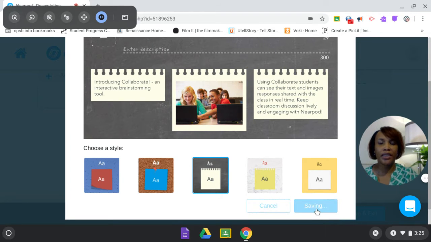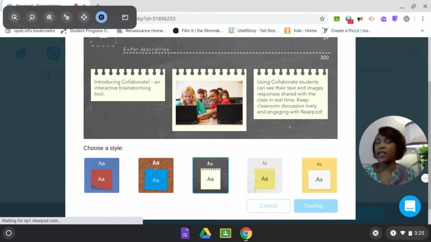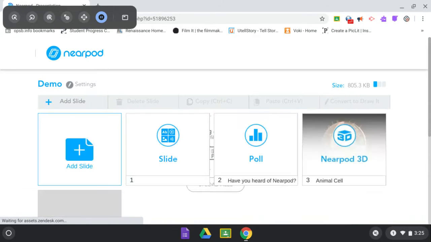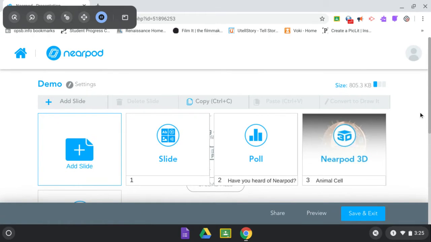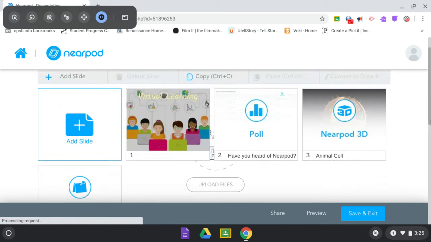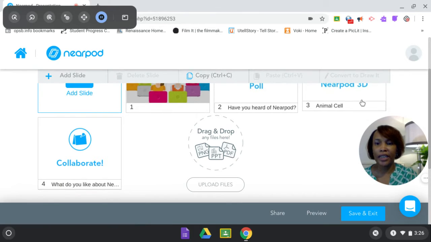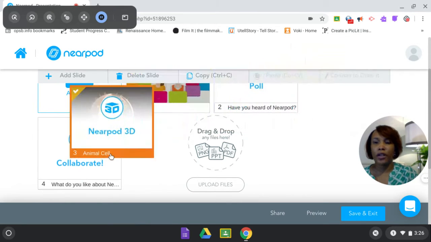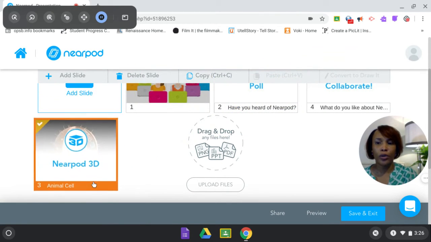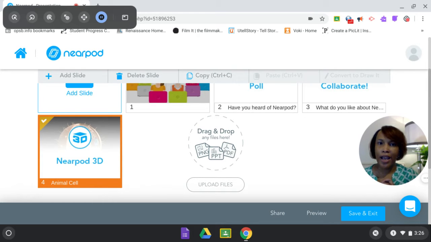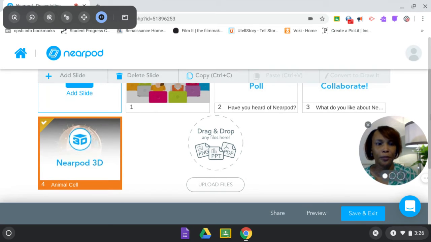Once you're done with that, you click save, and that slide is going to show up right in line with the other slides on the home page for our lesson. Now, if for some reason you say, I'm thinking that I want to change that slide 3 to slide 4 instead, all you have to do is click and drag, and it's easy to rearrange your lesson. So even if you don't know the exact order or you forget something, it's easy to go in and add and drag that exactly where you need it to be.